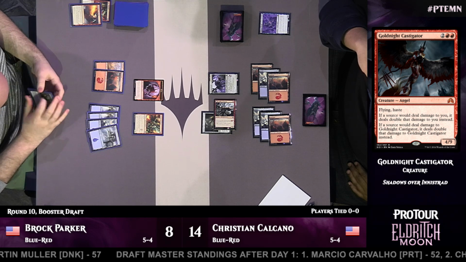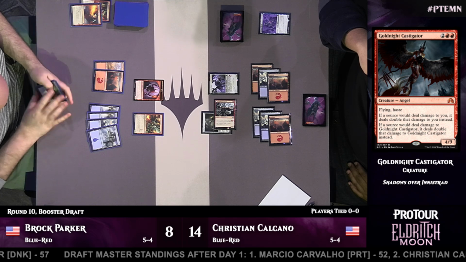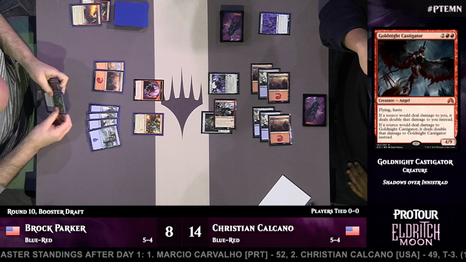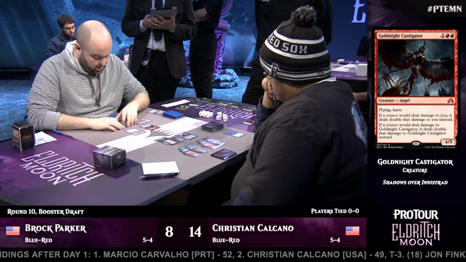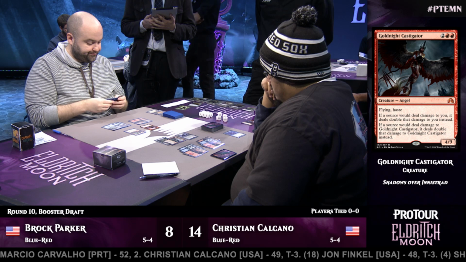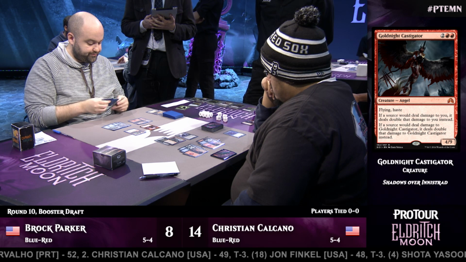So he's got Laboratory Brute as well as the Bedlam Reveler and the Gold Knight Castigator. And well, Brock's going to have to figure out what he wants to do this turn. He is certainly up against it. Brock is an excellent limited player. You'll see him out at the GP circuit a lot as well.